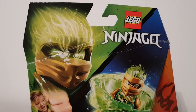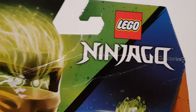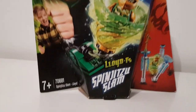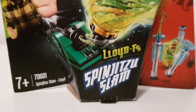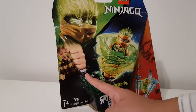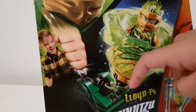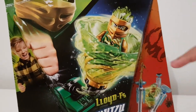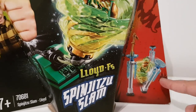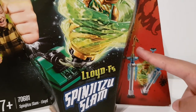So today we're going to be looking at Lego Ninjago. We're going to be looking at Lloyd's Spinjitzu Slam. As you guys can see, Lloyd is the green ninja, and when you slam down on the silver bit, it sends him swirling across, and your aim is to knock down these three poles, get rid of the spiders, and get rid of this.